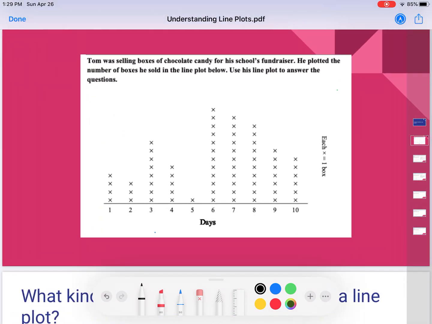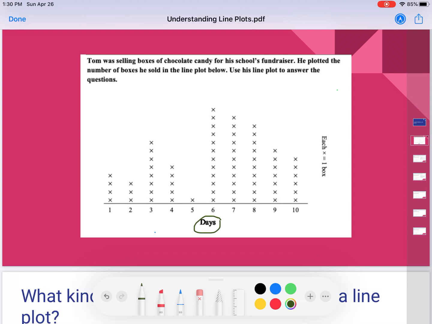To do this, let's look at a sample line plot. It's important to understand the terms of our line plot because it gives us more information and explains what our line plot is trying to tell us. It also provides us with the ability to get more specific and answer more in-depth questions relating to our line plot. The first thing we should always look at is our label.